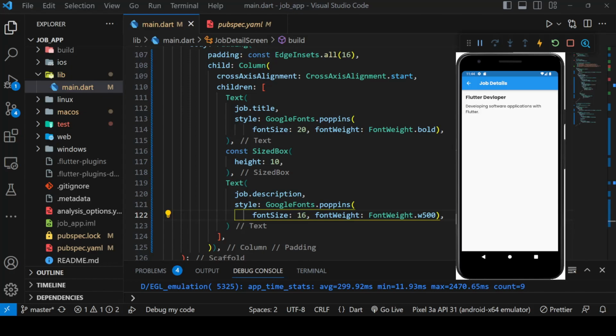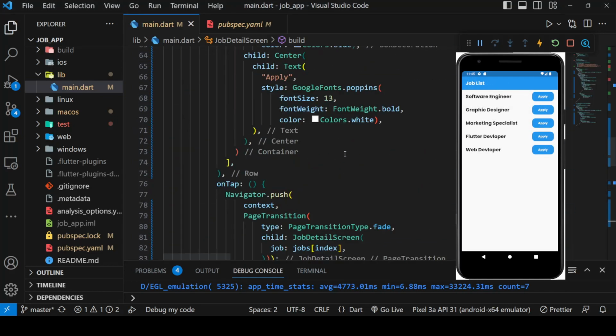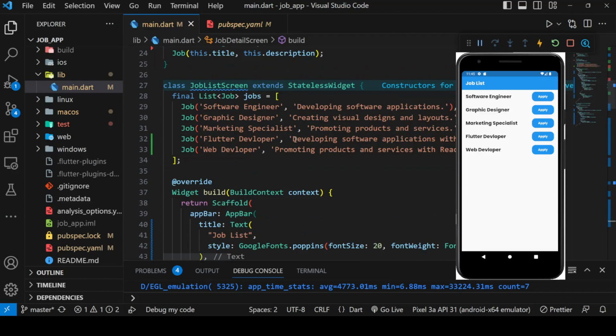So this is just a simple description we have added. If we want to add a bigger one, we just have to change this with this.